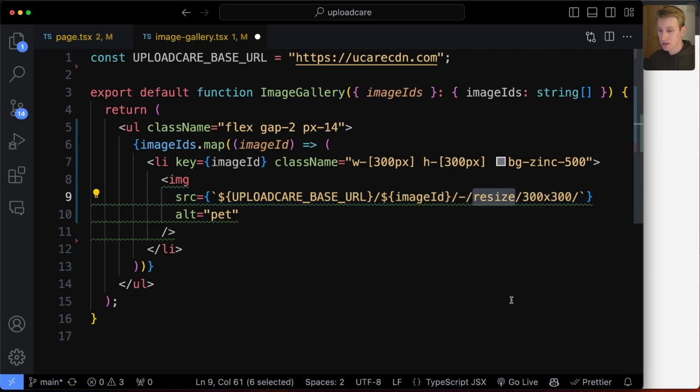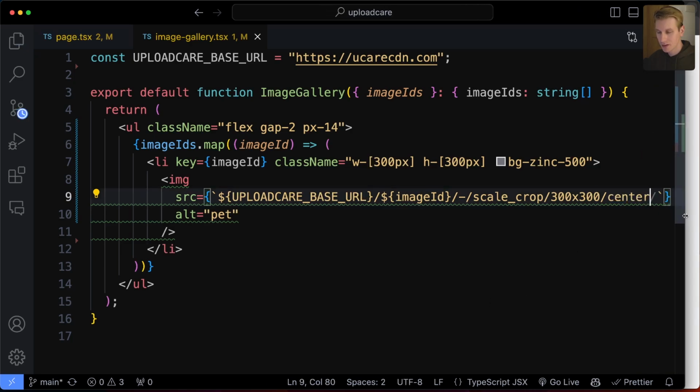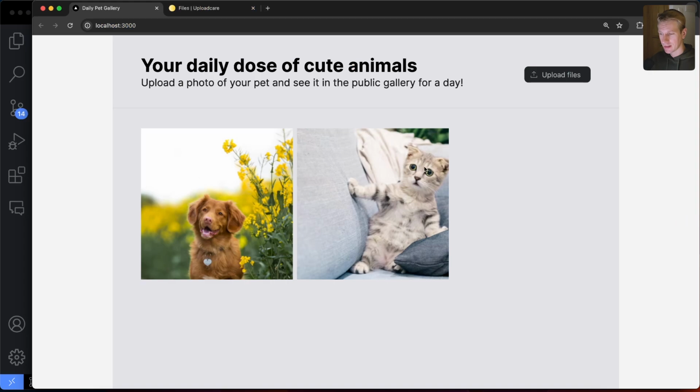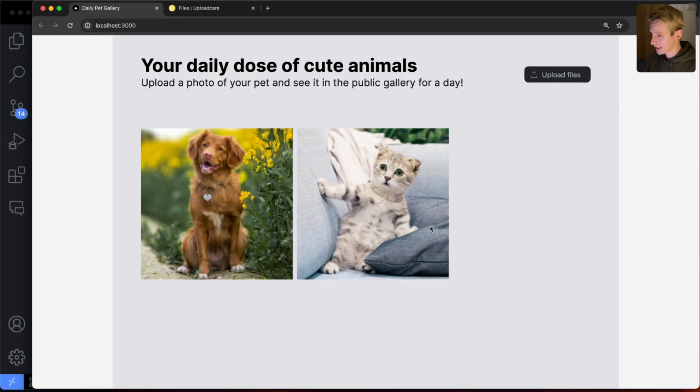So they actually provide another transformation that you can make to avoid that stretching, which is called scale crop. So it will scale and crop parts of the image to fit in that space. And we can also say center, which means it should focus on the center when it does the cropping. All right, so then we get this. Their faces are kind of on the side here. Instead, there's a smarter setting here, smart objects, faces, points. Let's see what we get. And now you can see the images, they are more focused on the subject in the image.